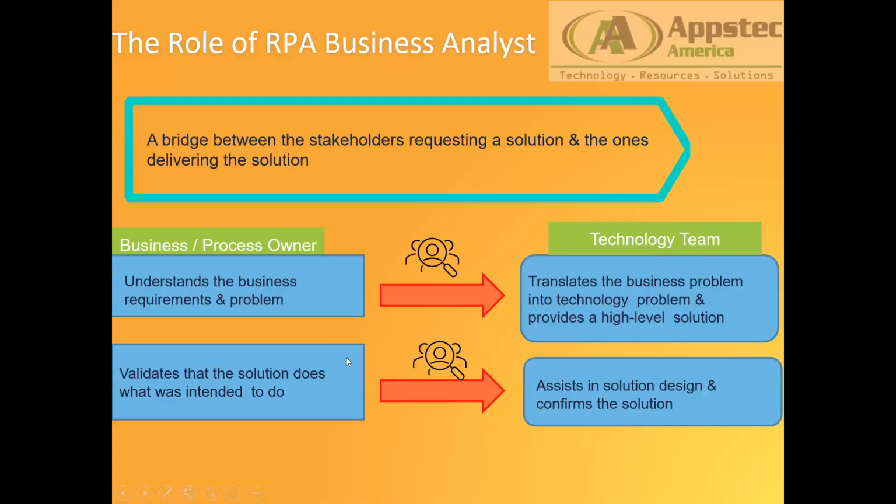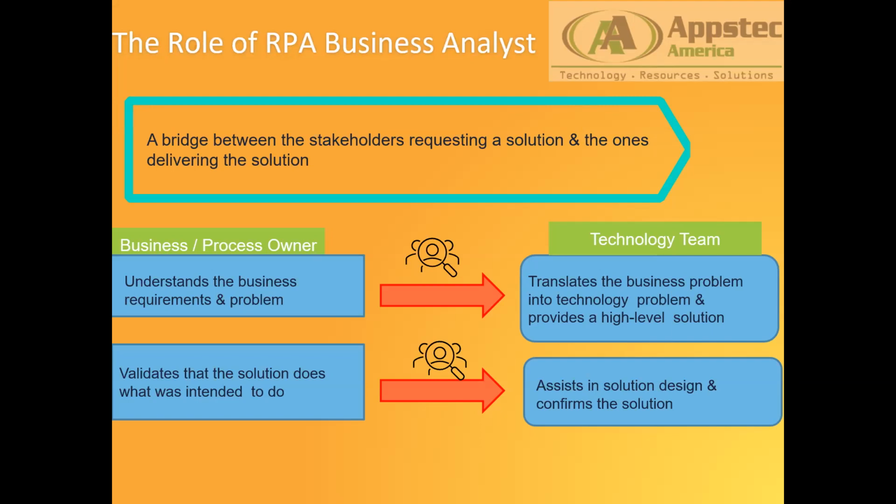Now, as we have already understood what a business analyst is and what the roles of a business analyst are, if we try to understand the role of an RPA business analyst, honestly there's not much difference in terms of the definition. The RPA business analyst is also a specific job role where you are accountable to bridge the gap between the stakeholders or clients requesting a solution and your delivery or tech teams.